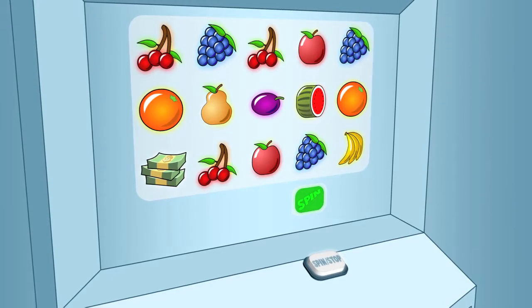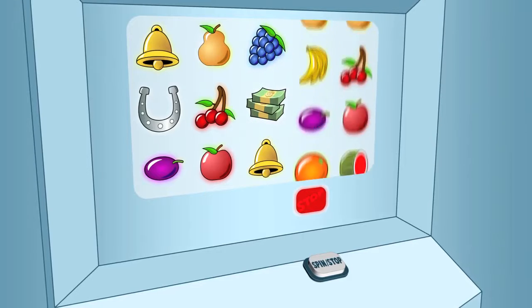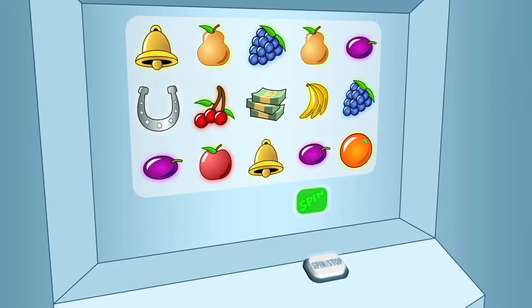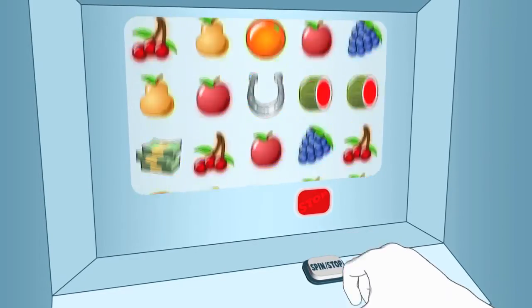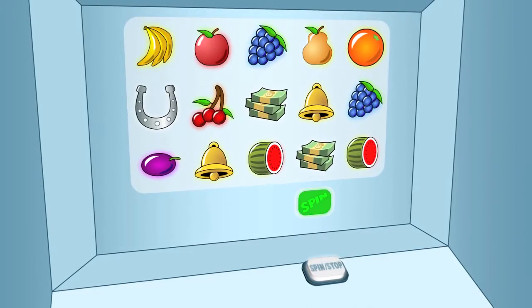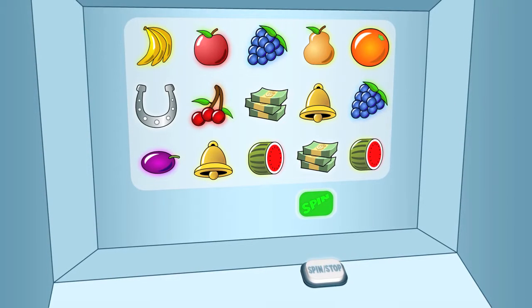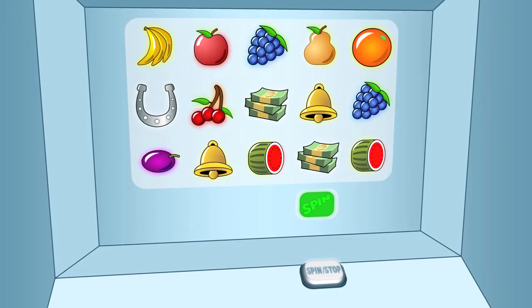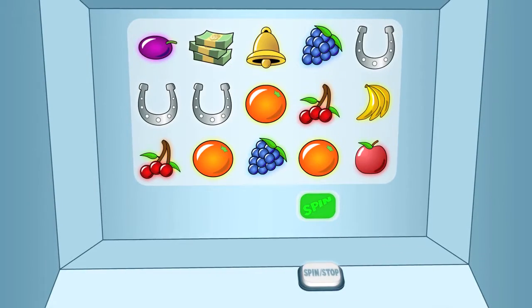On a slot machine, after the player presses spin or pulls the handle, the reels spin for 5 to 6 seconds and then stop to show the result. On many slot machines, the player can stop the reel spins by pressing a certain button or by touching the screen. For example, sometimes the player can press the spin button twice. The first press starts the reels spinning while the second press stops the reels quickly.